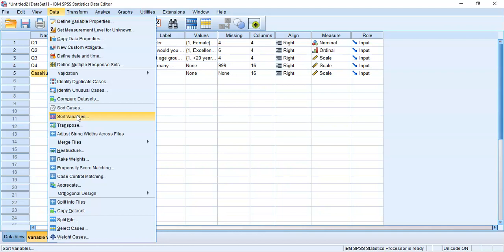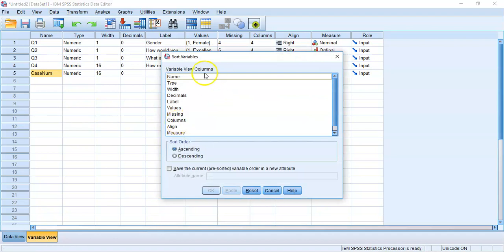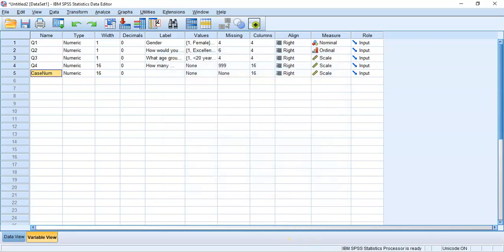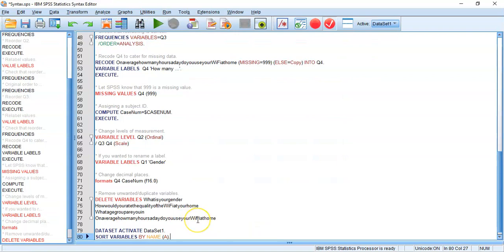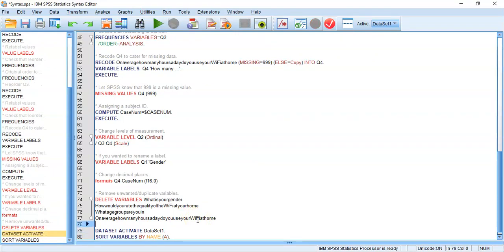Now, when it comes to sorting the variables, there is a paste option for that. So that's why I'm highlighting and using that one. So I'm going to sort variables. There are numerous ways we can sort it. I'm going to sort it based on the name, because case number in alphabetical order would go first. So I'm going to select paste in this case. Same old story, it goes to the syntax. You can see here we have it now in the syntax. So I'm just going to put in an asterisk here, and this is where I'm going to be ordering variables by name.